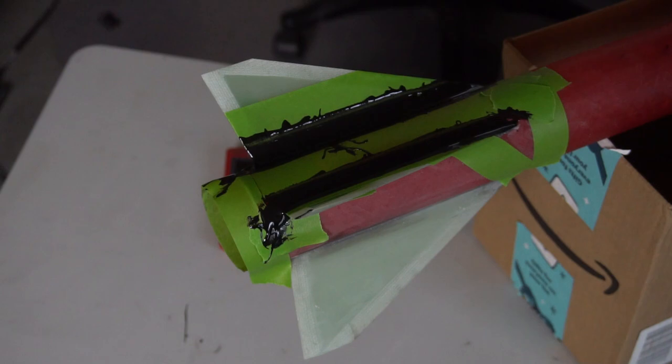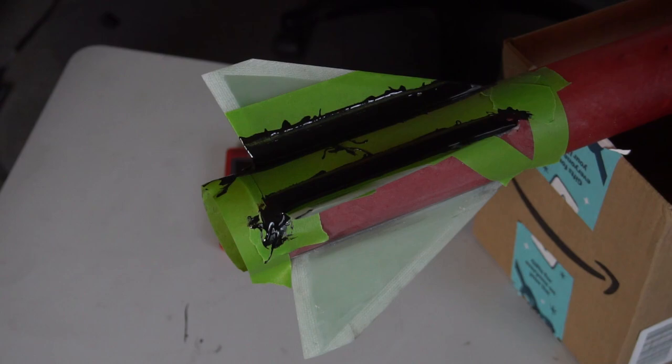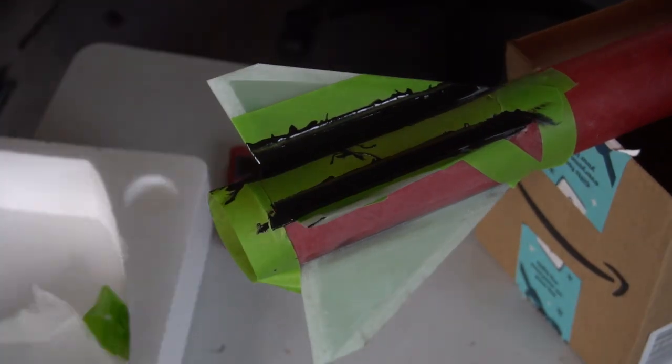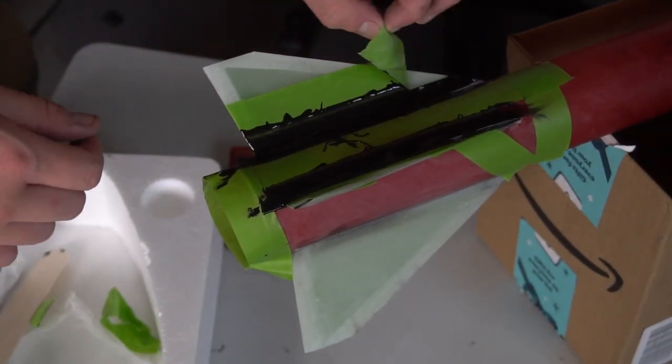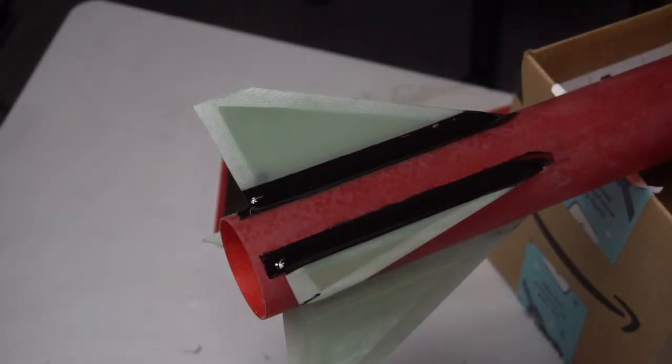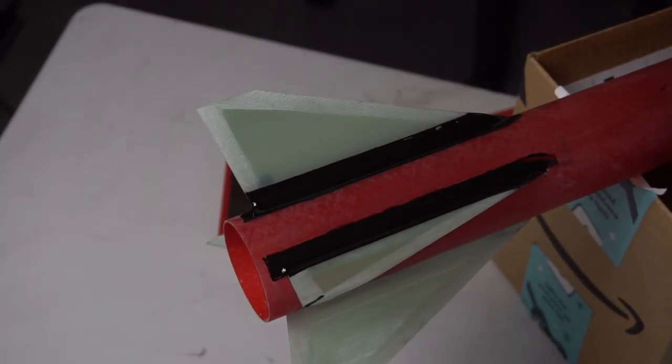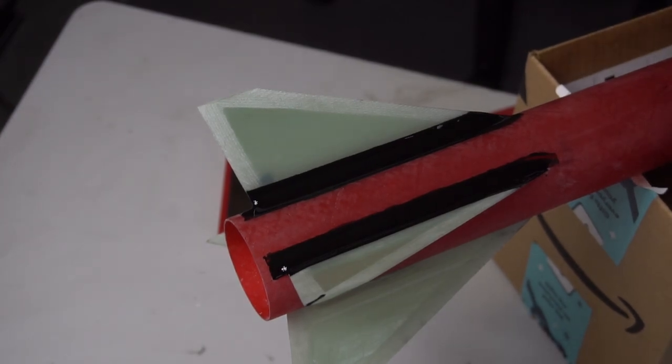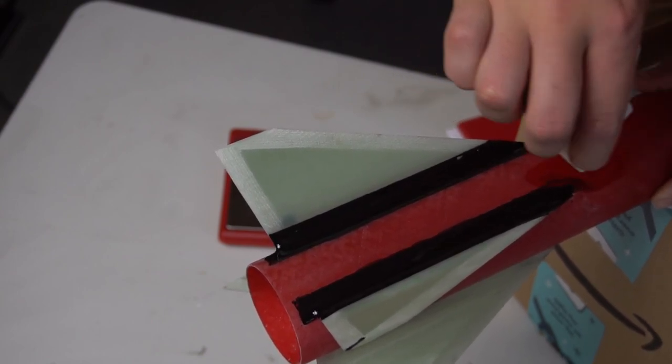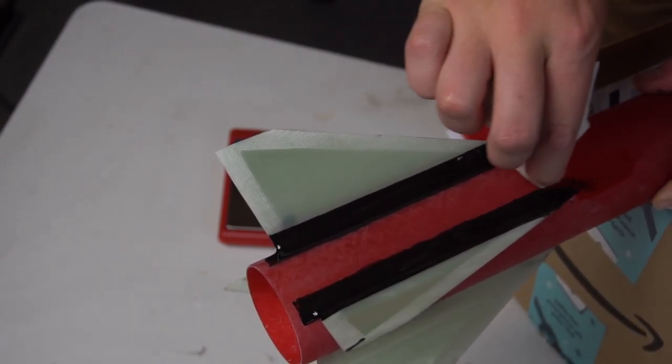Once you're satisfied with the epoxy distribution in your fillets be sure to clean up any over spills on anything other than tape with denatured alcohol on a rag and allow the epoxy to cure with the tape on for about 25 minutes. This will give it time for any dripping that's going to happen to happen on your tape. Once it stops dripping pull the tape off and look at your nice clean fillet. If you have any bleeding lines from the tape or any rogue bits of epoxy don't worry again just clean it up with some denatured alcohol. It will leave a black stain but you can take care of that later.